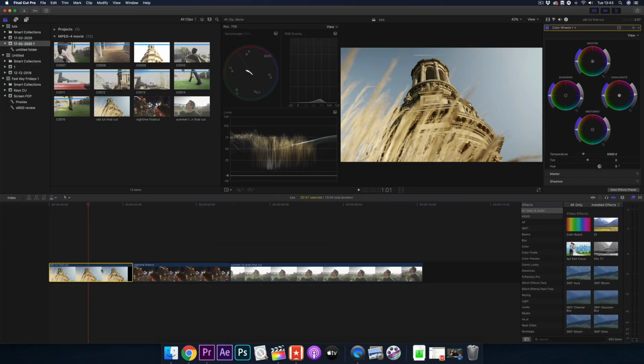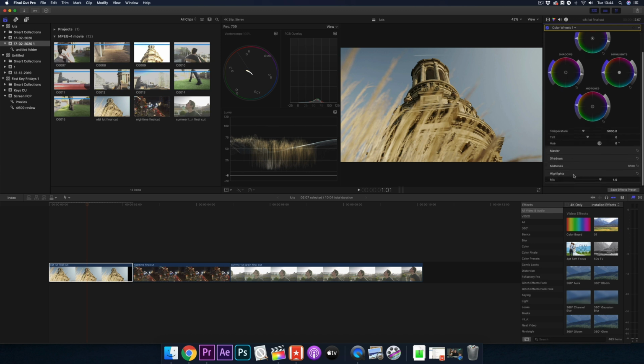Okay, so we have now imported our three shots into Final Cut Pro 10, and the first thing you want to do with your footage before you install the LUTs is do some basic color correction. And that means basically changing the shadows, changing the highlights, just improving the shot so that you would actually export the footage even before putting these LUTs on, so it looks nice and even. And this just helps the LUTs look much better if you do it this way round. So make sure you do this.